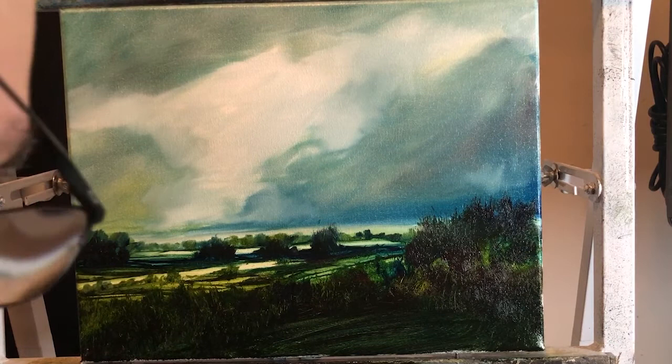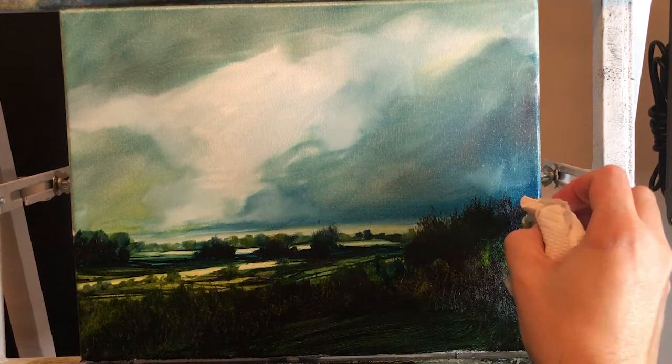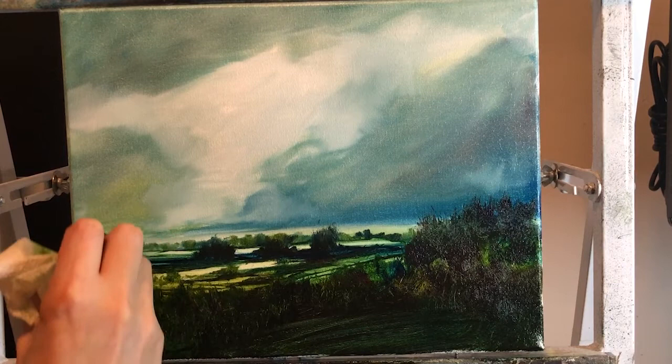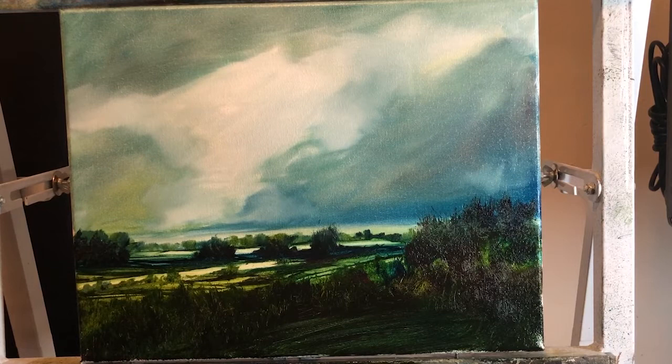I'm going to take a paper towel. And in some cases, you can even do this with a brush. Just wad it up like this. And dab. Remove some paint, and you'll let the canvas show through behind it. Just adding some highlights here and there. You want to be careful not to lower the value. When you remove the paint, you're actually lowering the overall value of the subject. And you want to make sure that you're not lowering it so much that it's going to be competing with the background.